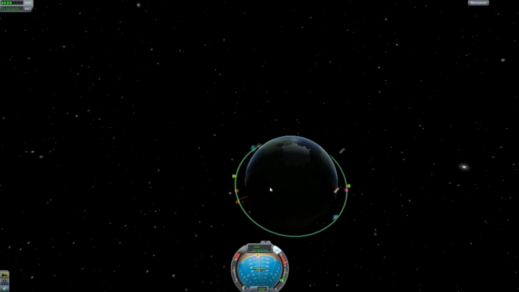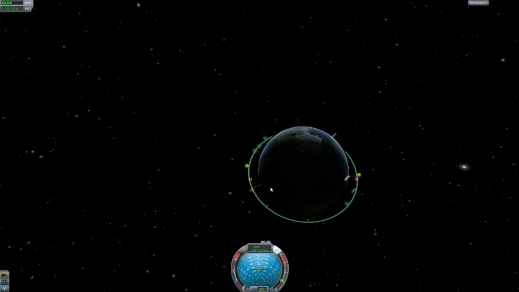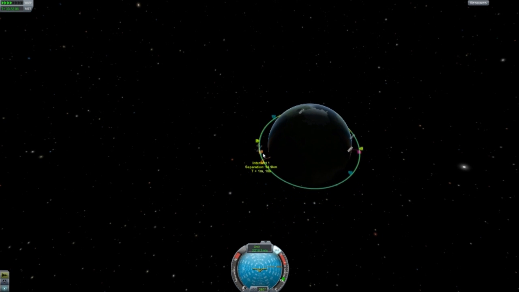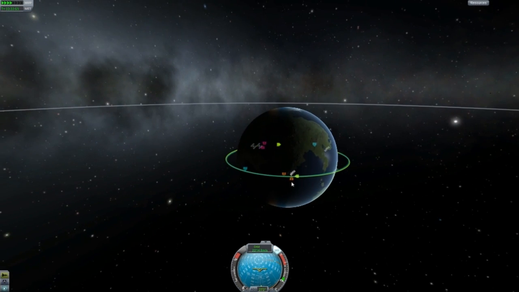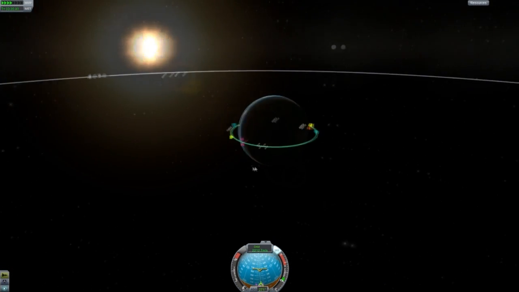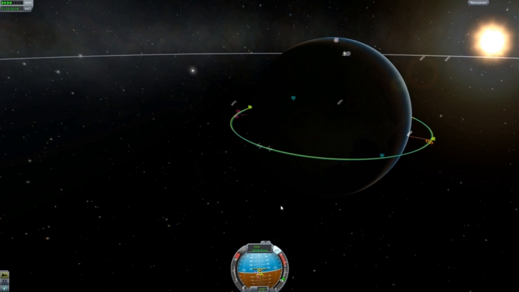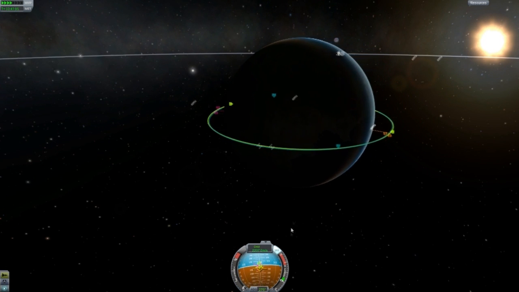Okay, so as you can see, I've gone around a few more times, and our 2 station pieces have come a lot closer together, and as you can see, our intersect over here and now over here are going to be rather close, and it should be close enough that you see a slight change to the nav ball.